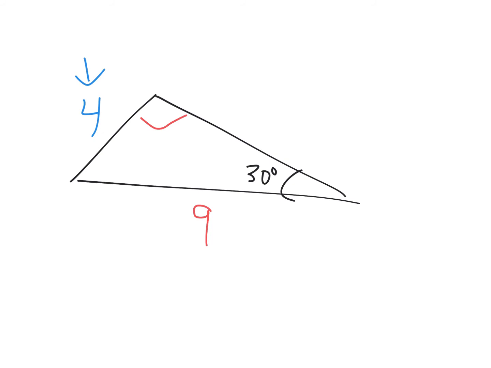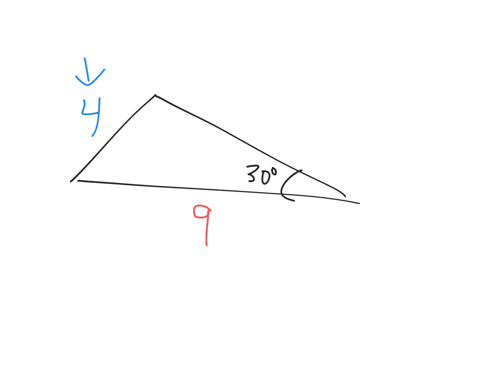We could figure out a lot of different things. But let's start. You know what? Figure out anything. And then all the pieces will start falling into place so that you can figure out everything. Like if you figure out one of the angles, you'll be able to get the other angle. And then eventually you'll be able to get that missing side. So I'm going to call this missing side here.